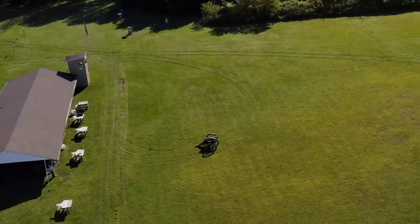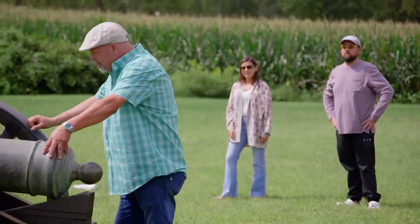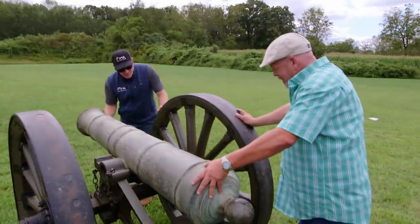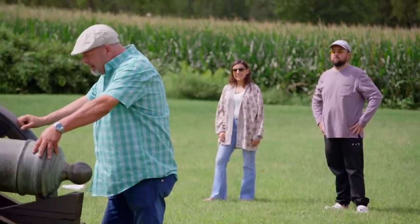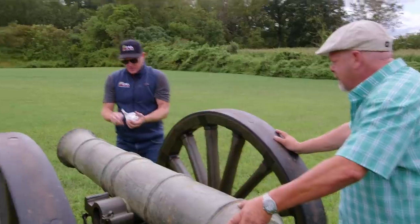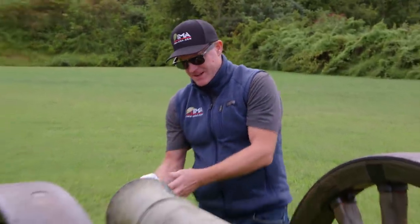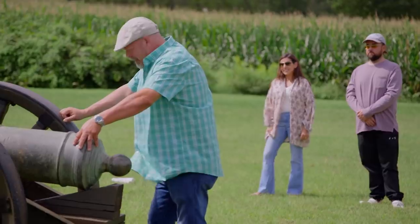I'm a little scared to see it get fired, but I'm hoping if we fire the cannon and it works, that will get me that $75,000 price. So this is the charge — it's eight ounces of black powder. They'd normally use between two and a half and three pounds, but it's still going to give us a good bang. And these are the projectiles — it's canister shot, 50 musket balls. The idea is much like a shotgun: when it fires, it spreads out.